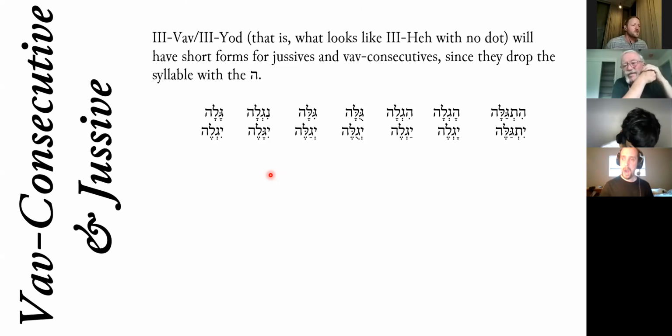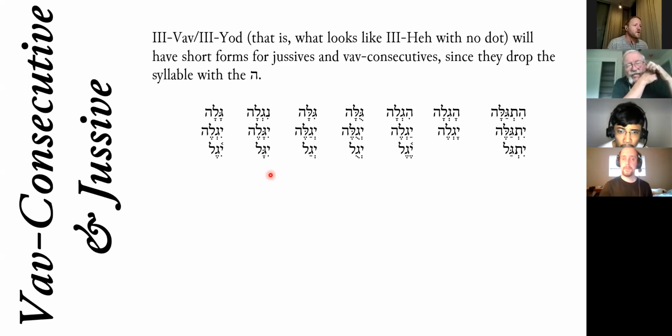When we do Josephs, we're going to see that the hey drops off and we have vowel rearrangement. So yigle drops the hey, it becomes yigel. This is let him go into exile, yigel. Yigale, the e drops off and we've got yigal. Kind of an odd one, but it's kind of odd for the nifal, but it's okay. Yigale, the e drops off. We also lose the gemination, the doubling of the lamed.